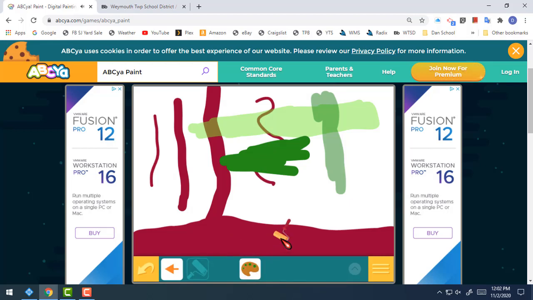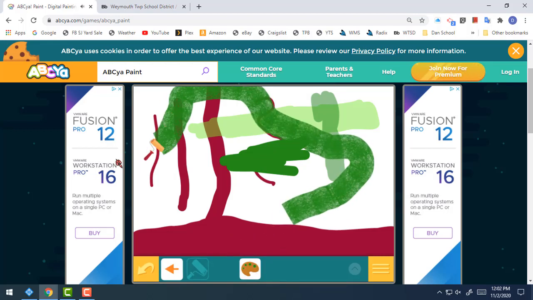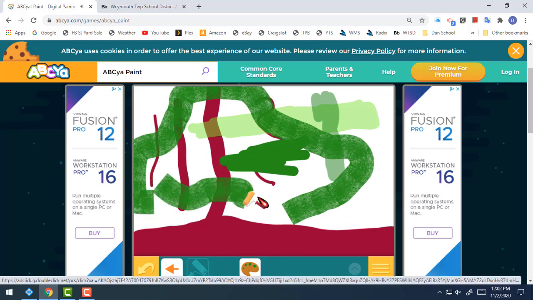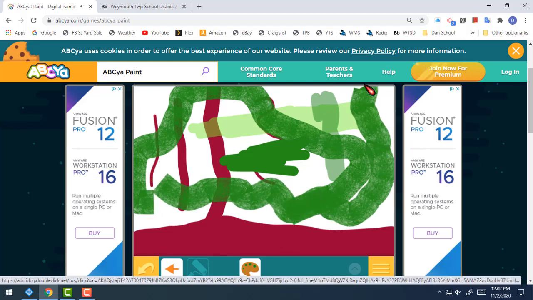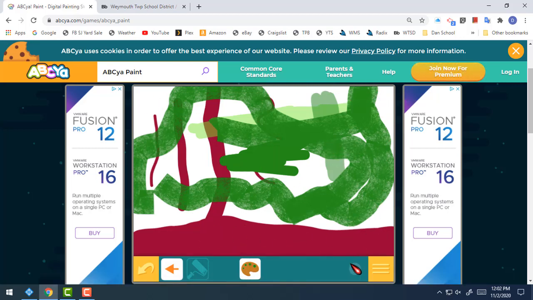There's this paint roller tool that's really interesting because it gives us a pattern where it looks kind of speckled, or like it's not just a smooth, clear line. And sometimes that could be really cool for painting a background of something, painting grass or ground, or something where you might want that look.